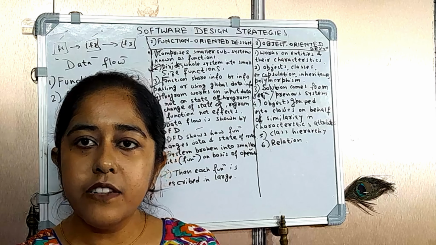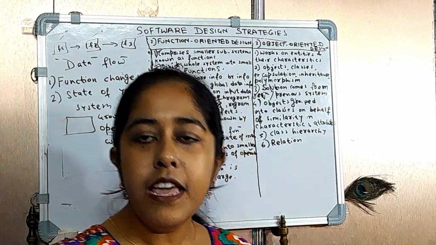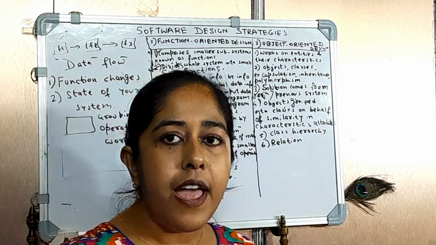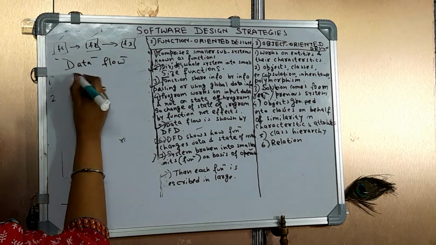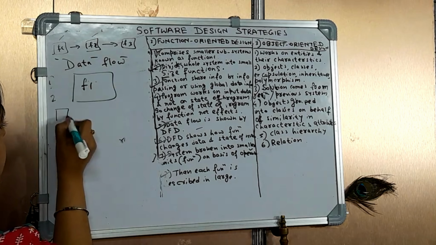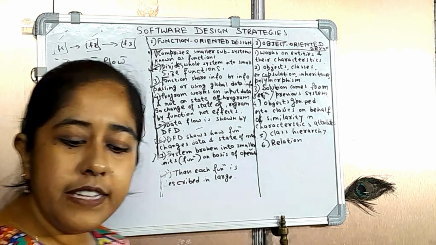Divide and conquer, we have seen: we are dividing the function, dividing the whole system into smaller units, and then after the working is done, the conquering is done, your problem is solved, then you are merging the whole thing. Here also it is the same thing, we are breaking the whole system into smaller functions. Here it is my F1. Then we are breaking it into smaller functions, and then again merging those whole pieces into that F1 when your work is done.